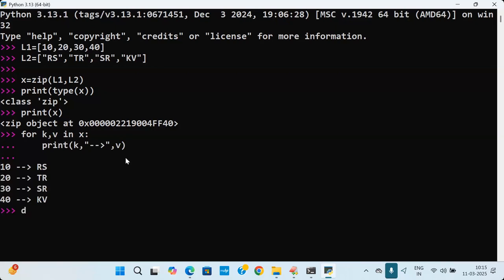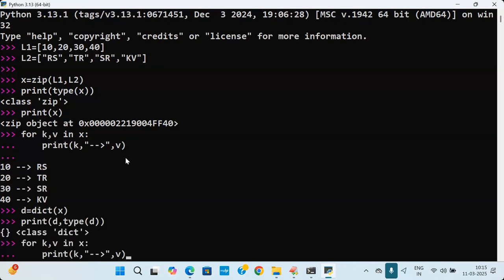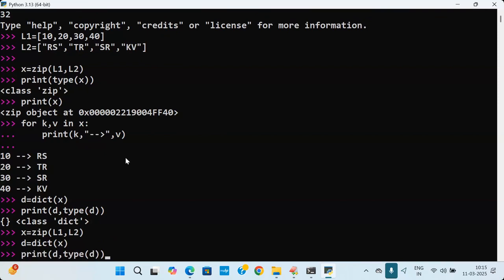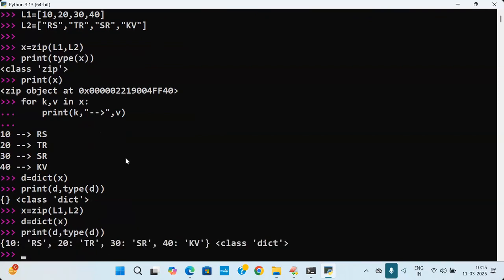I converted it into dict also: D equals dict of X, print D comma type of D. This was explained already in the class. Of course, I need to write this part once again: zip of, convert into dict, print D, and it is going to contain the dict object. Are you following?